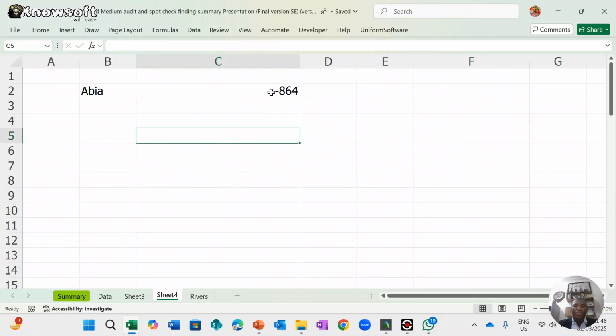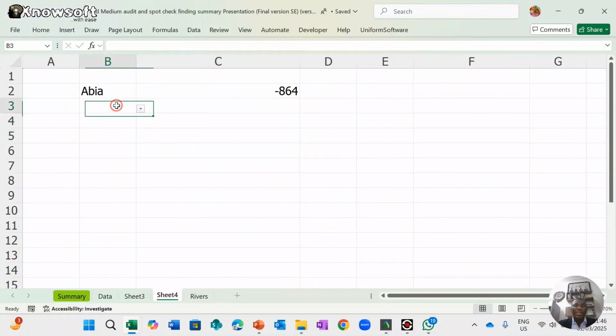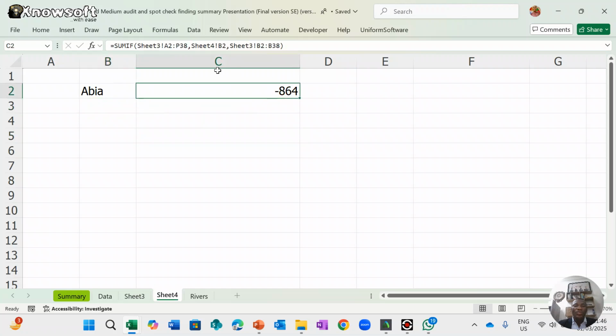The total for Abia is minus this. And then it can do the same thing here. All I need to do is to make absolute, or make constant, the areas I want the data to remain, so that the formula doesn't shift. So whenever you want to drag a formula and you don't want the formula mapping to shift, you have to introduce a $ sign, or constant, inside the formula.